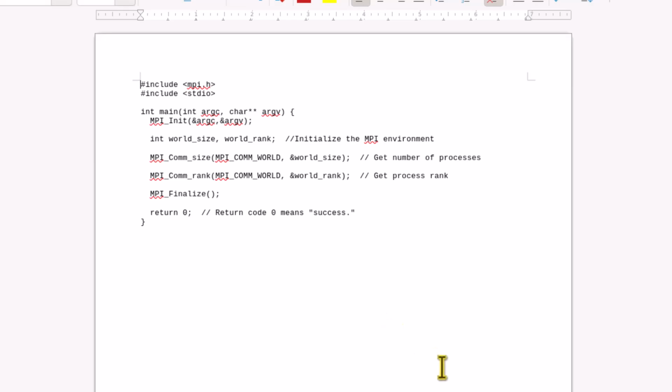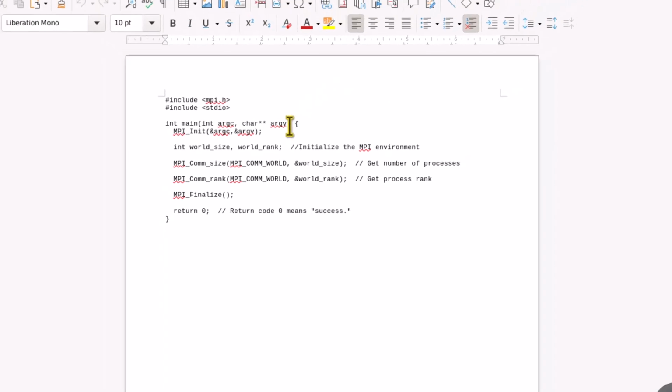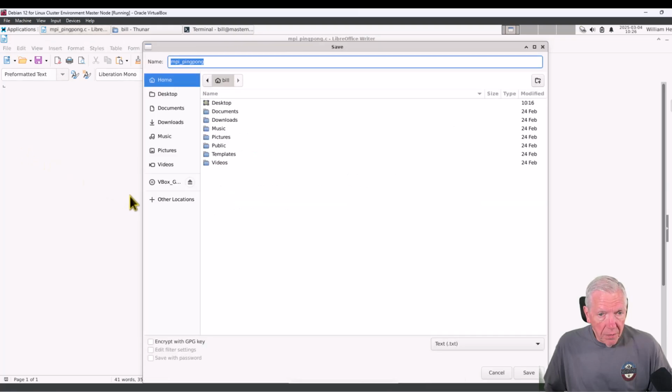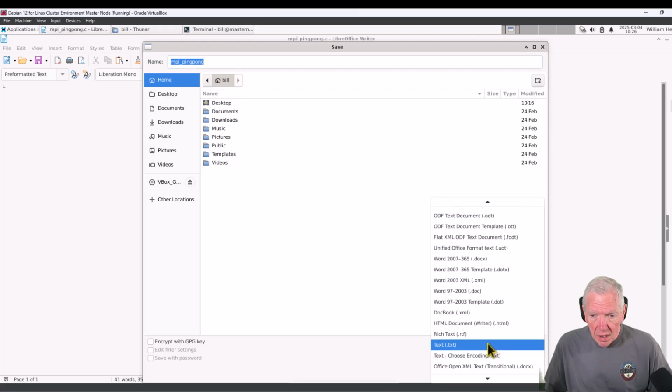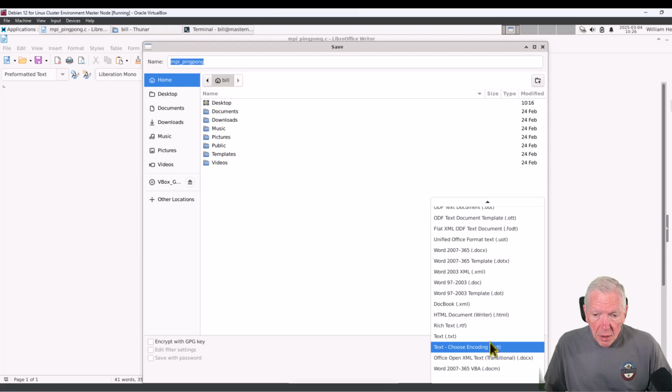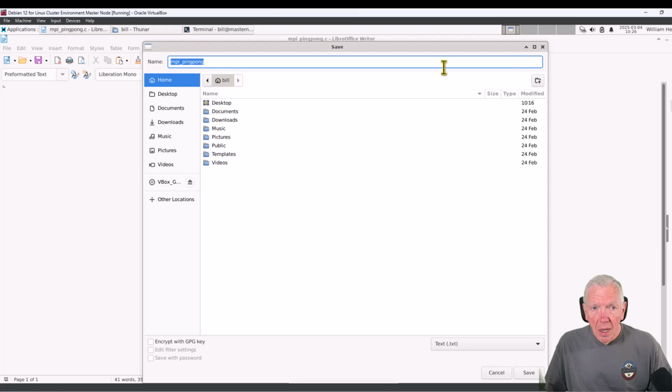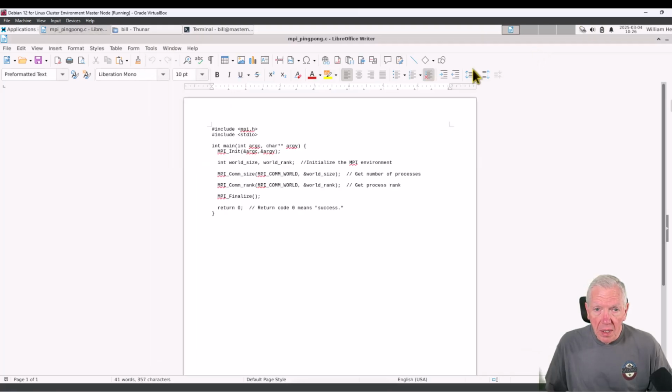If you wanted to save this off, for example, as a Word document to send to somebody that's using Microsoft Office, you just do File, Save As right here, and you could tell it that you had a different type of document that you wanted to save, and it will do it just fine. Like here's text. There's the other choices you have here. So it's actually really, really cool. Supports Word. I like that a lot. But anyway, I'm only interested in this because this is a little bit easier way to get at it so that you can see what I'm doing here.